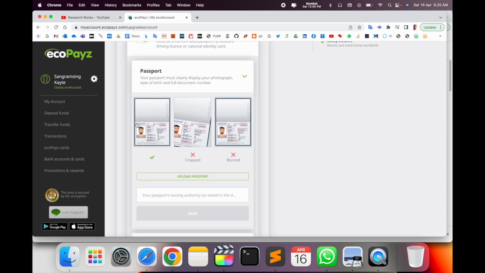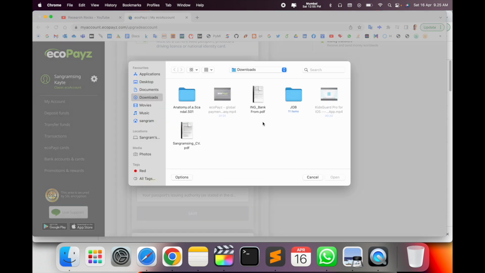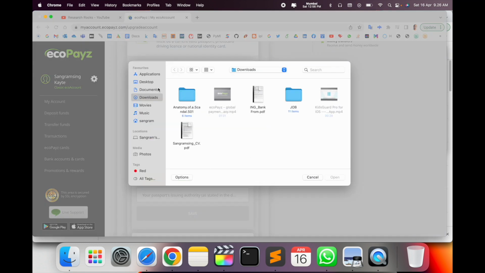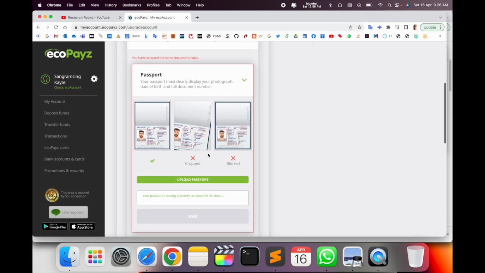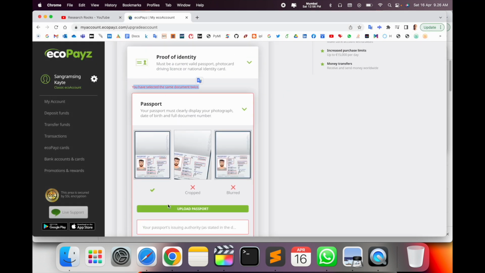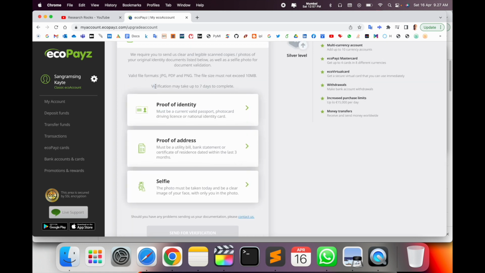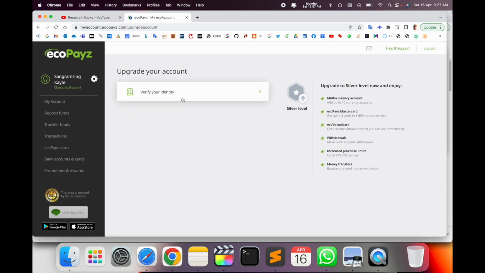The first page of the passport copy should be like this, not crossed out. First of all, we upload one of my passport copies. I upload the front page of the passport copy like this. If you are receiving some issue, you can put in a message. It takes time to open this account and complete verification, up to 7 days. Verify your account and you can do it very easily.